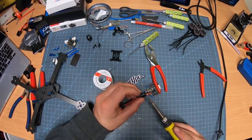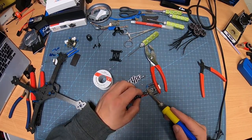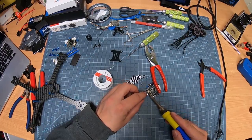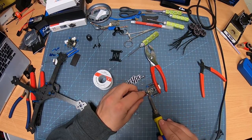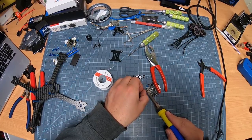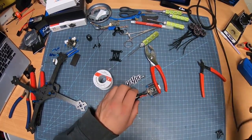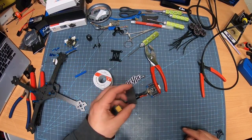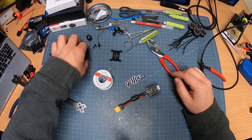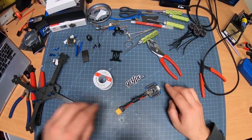What I did here is I just soldered some wires onto the cap so that I have a little bit of reachability here. As far as this goes, I'm going to slam it right here and then right here. Looks nice. It's connected very well. Boom. So now you got this guy hanging off here. Now, later on, I will heat shrink this. That's why I got this little heat shrink out. You will need a lighter or hair dryer, or in my instance, I use a little heat gun on my station. Now this is ready to go onto the frame.